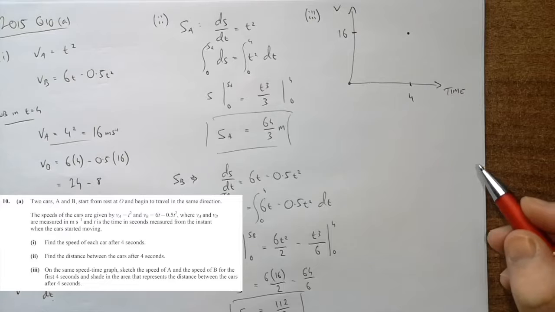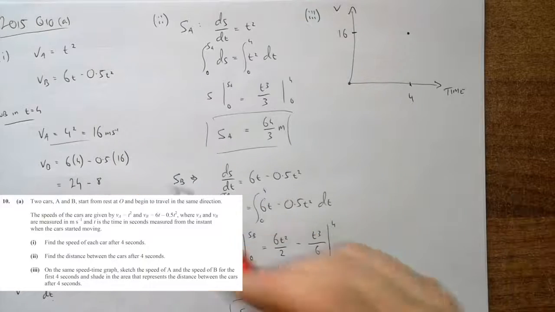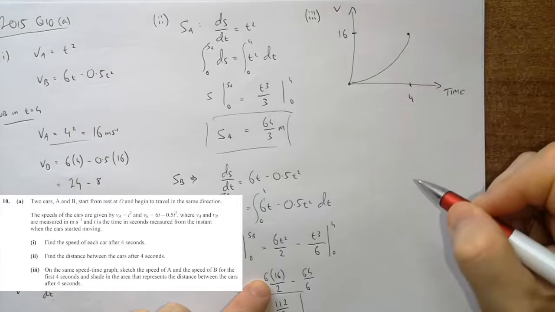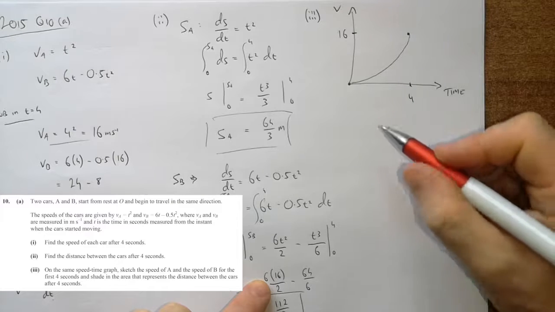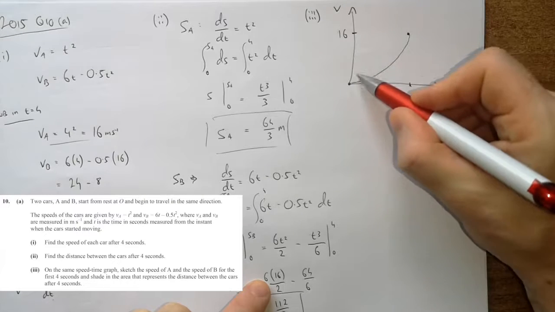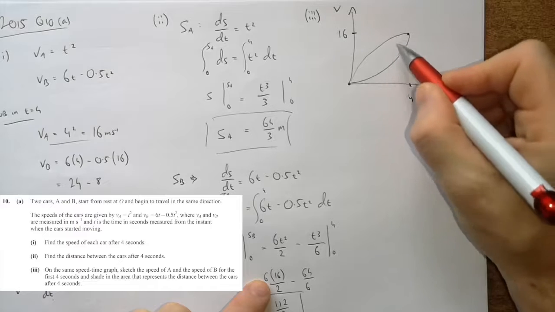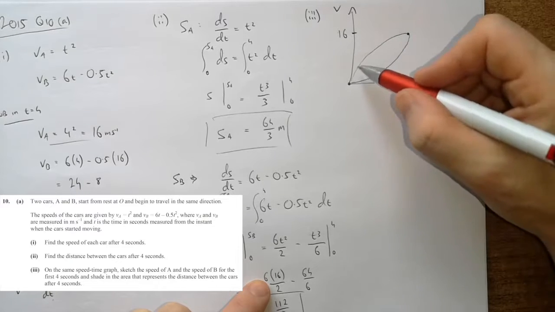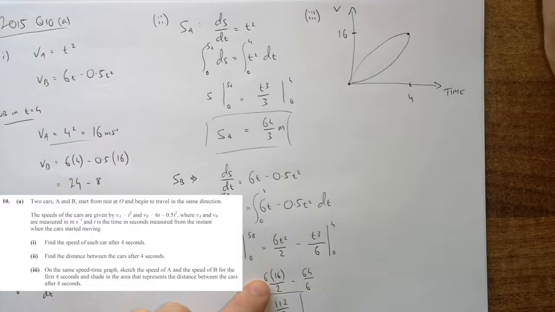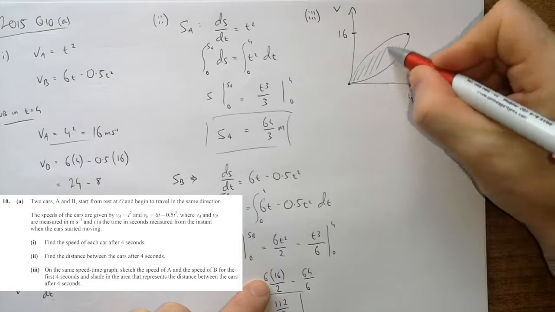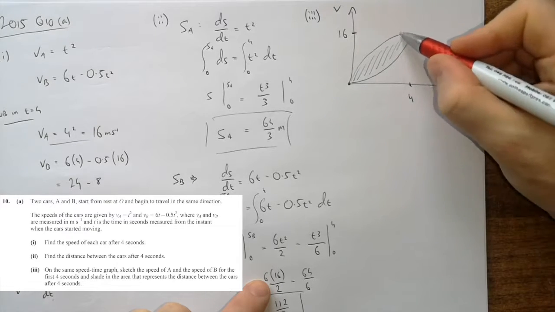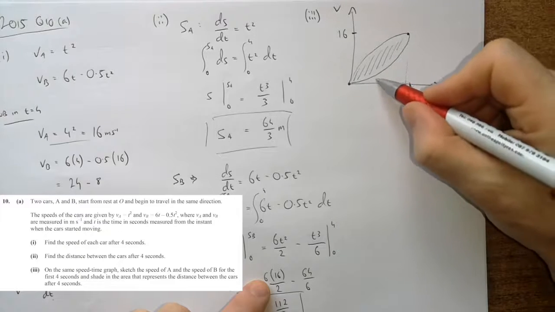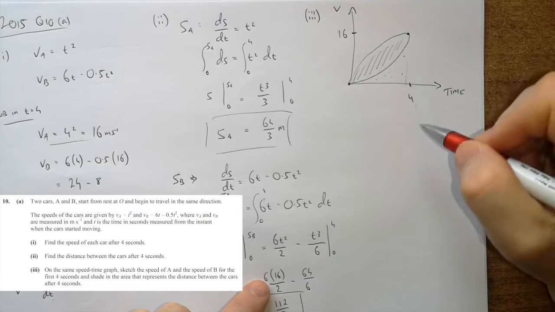Now, method number 1, you might look at this and see VA is t squared, and t squared is going to go up like that. And you might figure the other one is going to start off and begin to poke away because it's minus t squared, so it's like a negative quadratic. This is the kind of one you might get. And you could shade in the area here. Remember, the distance between the two cars is this distance. It's the total distance of the top one all the way down to the line, minus this distance here. So we get left with that bit.